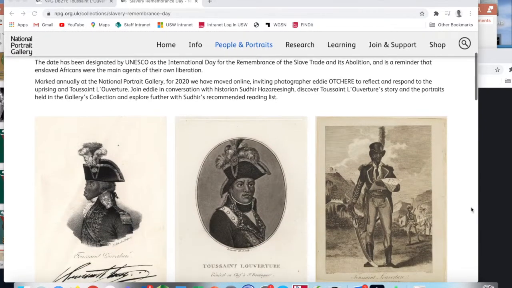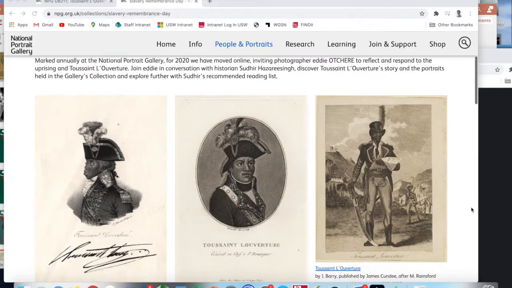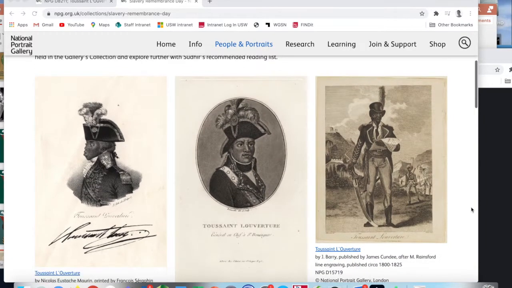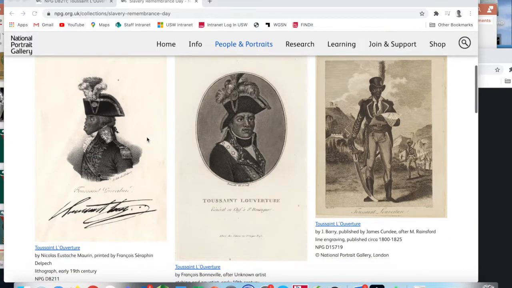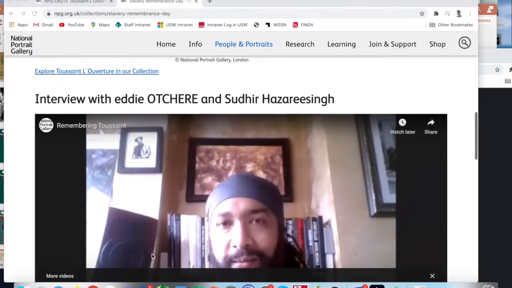Here they've collected material in their collection around Toussaint Louverture, and interestingly, this is, I believe, the original lithograph which the previous 1938 image I showed you was most probably based on. But what I really want to show you here is this interview.